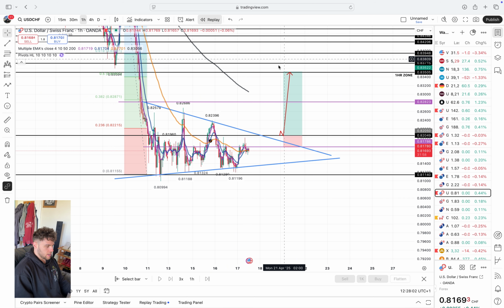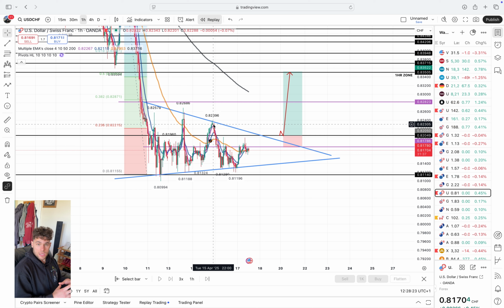Which is why I have all my areas planned out, because then I have a full blueprint of what's going on, as much as I can, of what the market's going to do. So we are in this wedge now. The third confirmation, sorry, is we got the break and the close above that level. That's another confirmation.